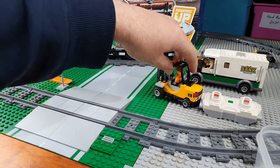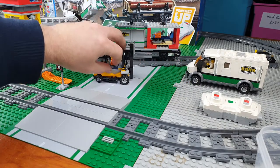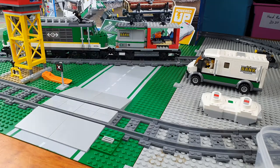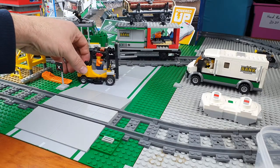I'll put that there, the little forklift. Forklift driver.